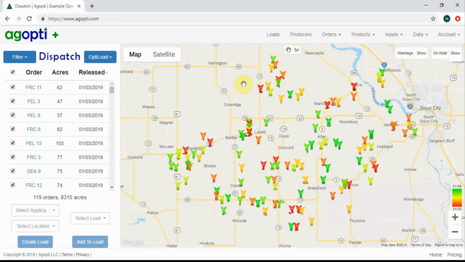Hi, today I want to talk about one of the values of Agopti being customer satisfaction. Agopti is a really useful tool for customer relationship management. And the reason I say that is it will allow your customers to go in, submit orders, but then also see status of orders, as applied information, inventory, as well as give them reports at their fingertips, as well as data processing on their end.